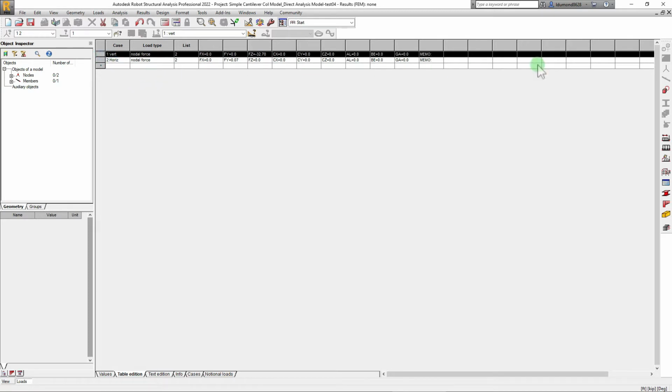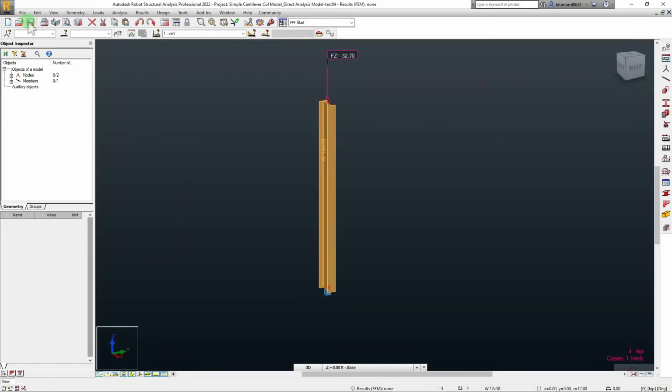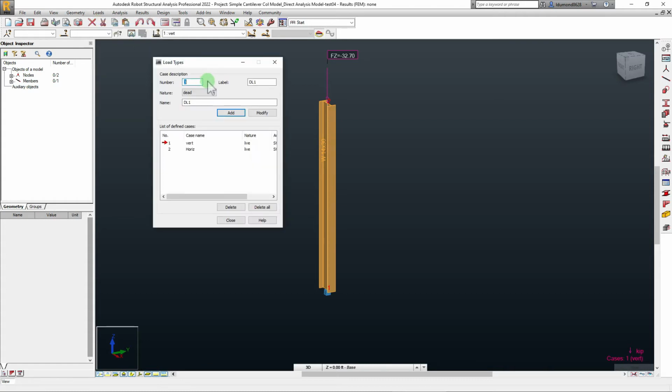So I hit delete, and that goes away, and now I know I don't have my self weight included in my analysis right now, or at least in that load case. I'm actually going to go ahead and apply the self weight manually now by creating a load case for my dead load, say call it self weight. Now, this is just a name. Just because you say SW, that doesn't put self weight on your structure. This is just a definition, if you will.